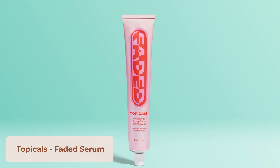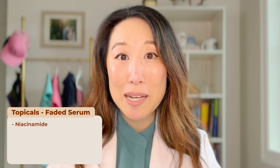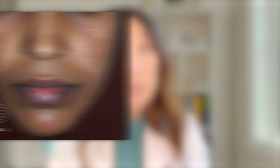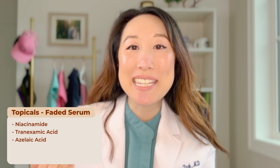Let's talk about a couple of products I really like containing niacinamide. First up is the Topical Faded Serum, marketed as a serum helpful for dark spots — whether post-acne marks, dark spots from the sun, post-inflammatory hyperpigmentation, or even for use on underarms. It contains a whole host of anti-dark mark ingredients. It contains niacinamide, and it also contains tranexamic acid, which I like to use for melasma — an inflammatory hyperpigmentary condition. Tranexamic acid is often used orally in the OB-GYN world for bleeding, and even orally to treat stubborn cases of melasma.